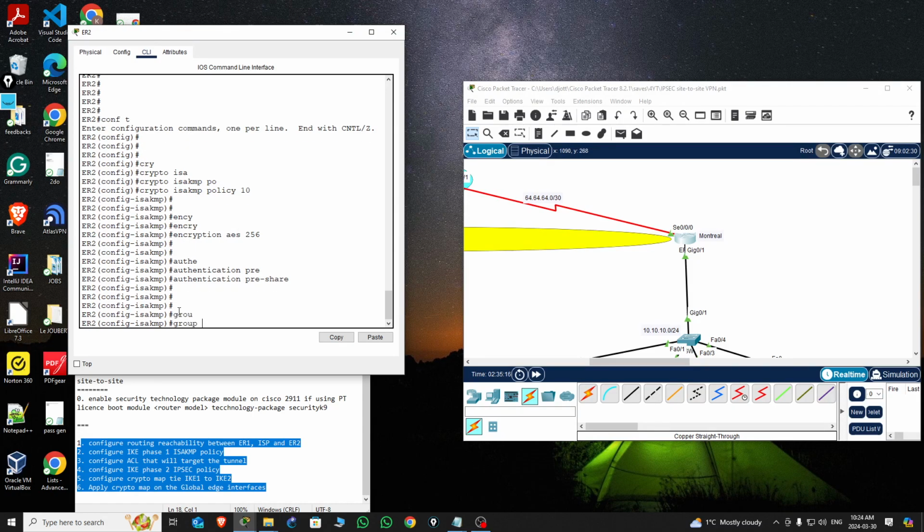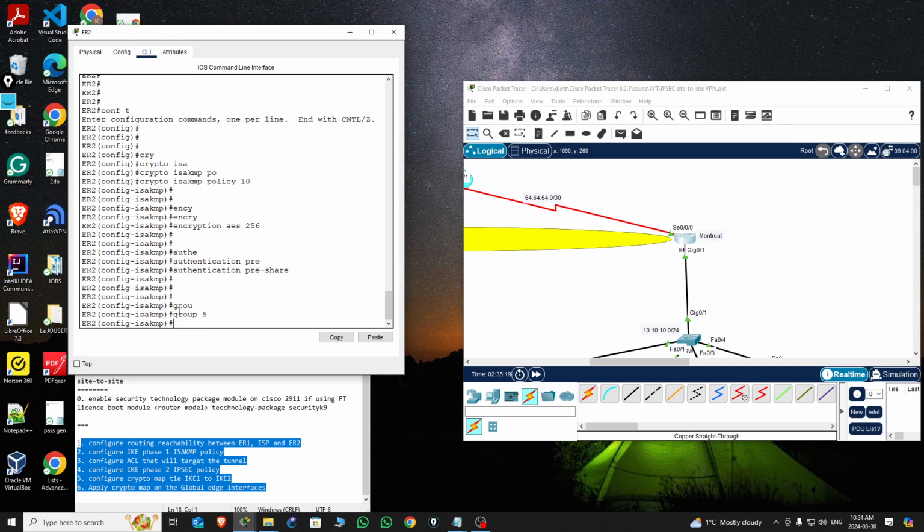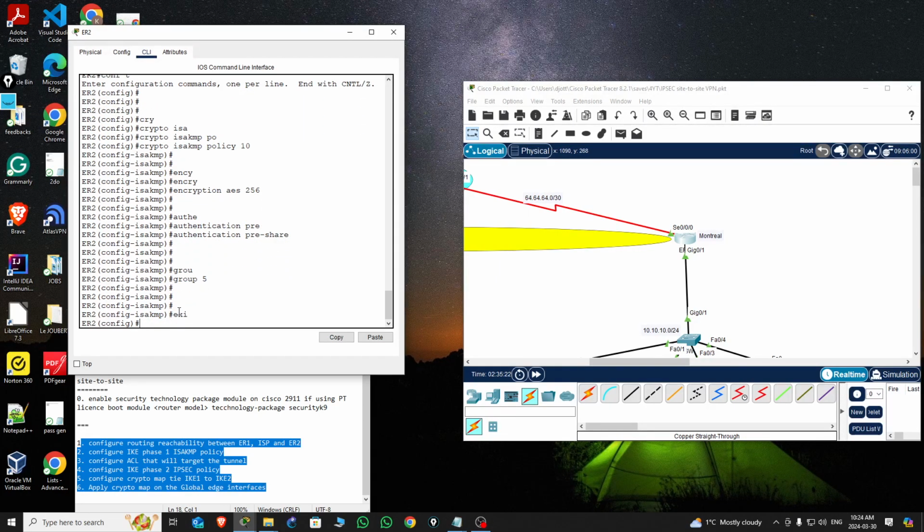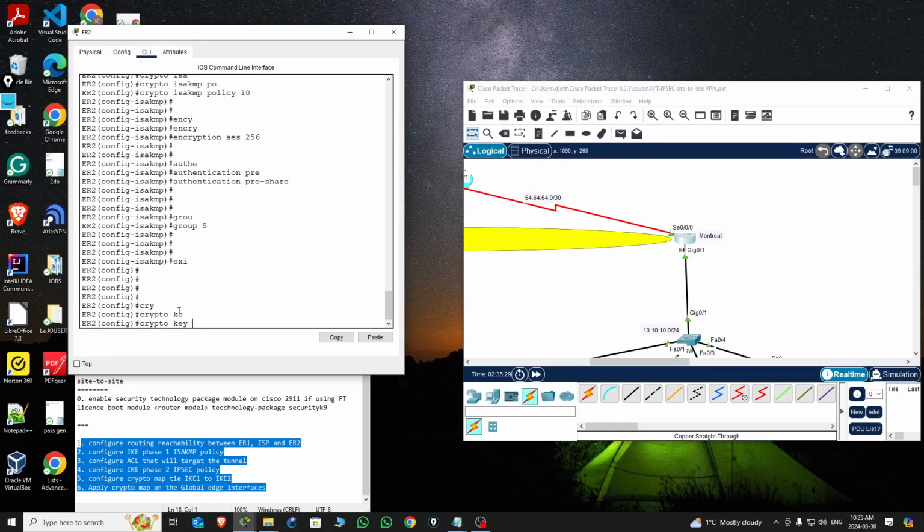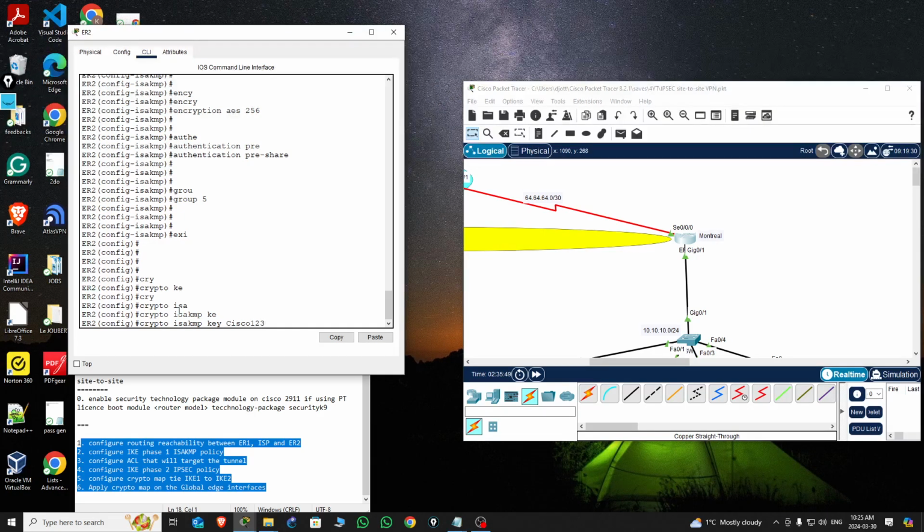Give the same group number for the VPN. Now for the crypto key, we'll give the same crypto key, but the address is going to be the Calgary site IP address, which is 23.23.23.2.